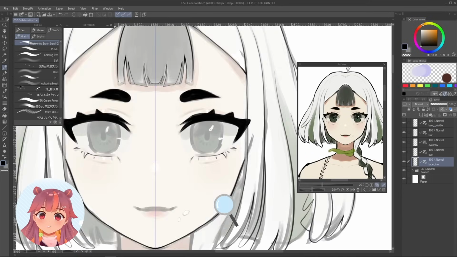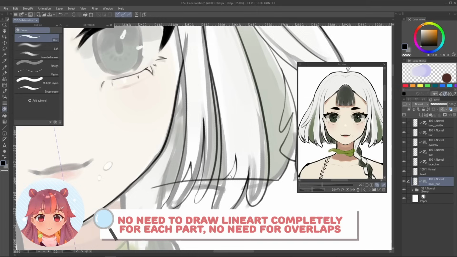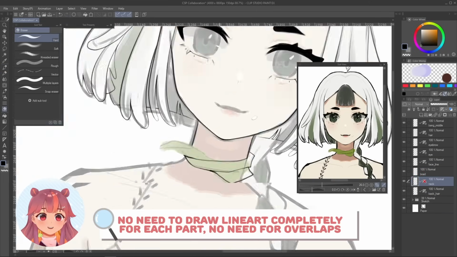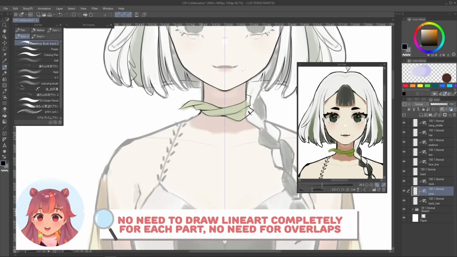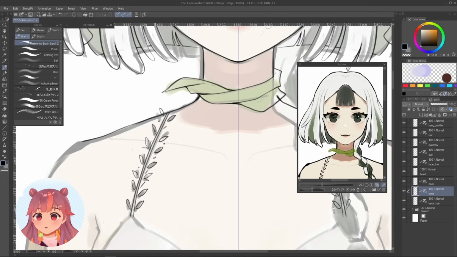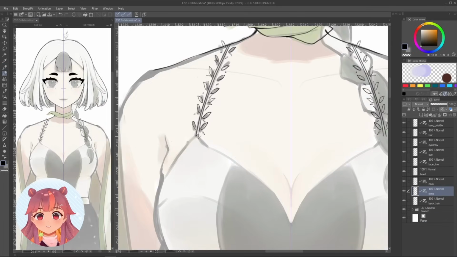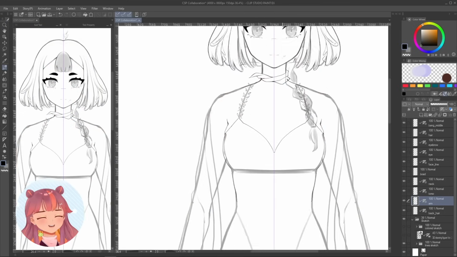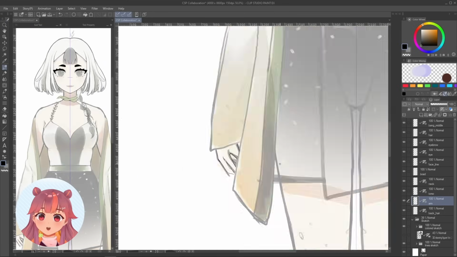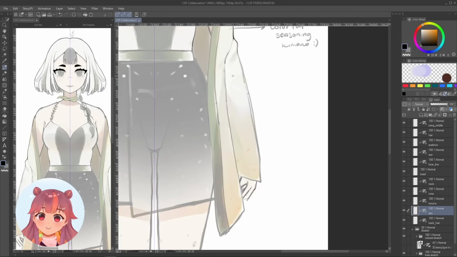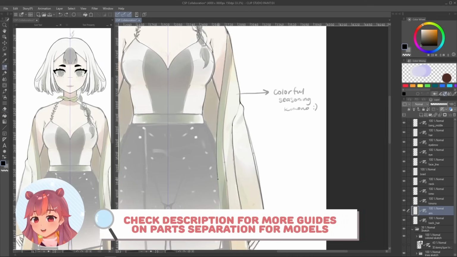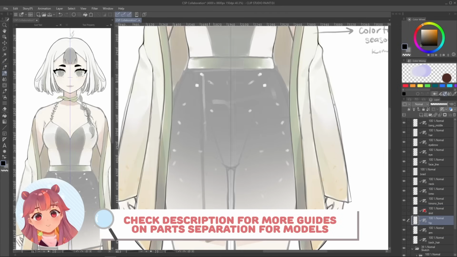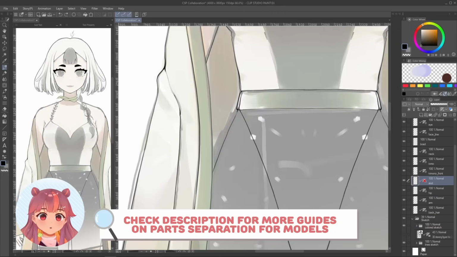There is no need to completely draw the line art yet, as you can see in this model illustration, because this can be done later. This just helps in making the model look nice while working. Like you wouldn't want your model to look like it's being swarmed by bees or something like that. There is also no need to follow how I draw parts, and this is still up to you. There are some parts where drawing them together feels more comfortable, and other times it feels better when they're separate.